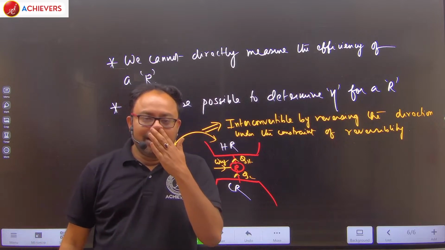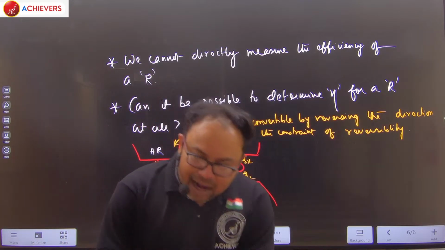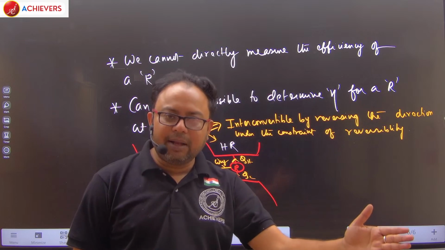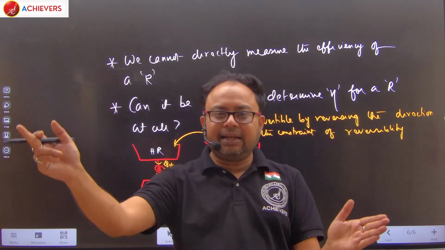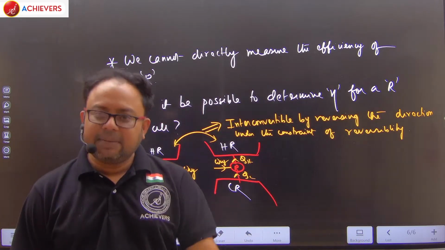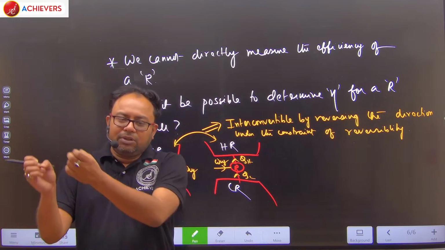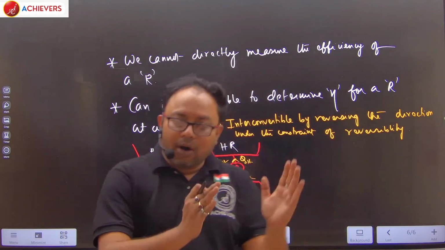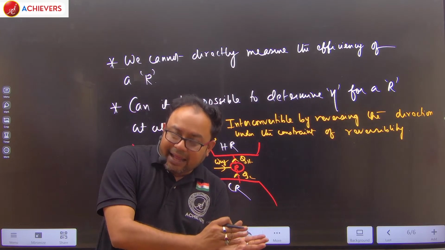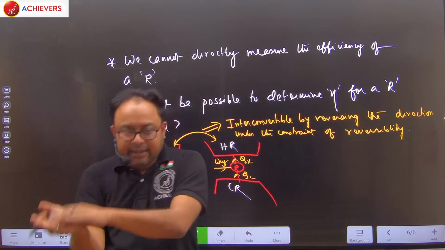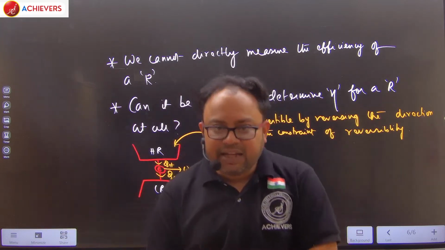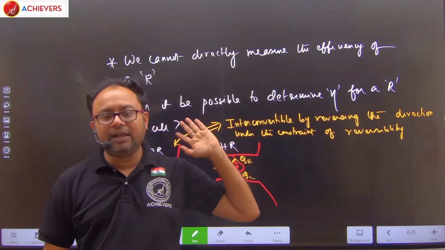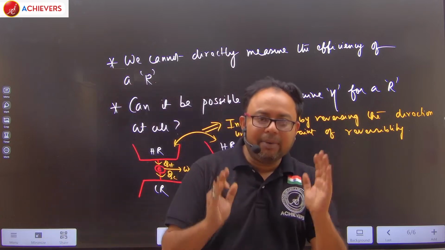I mean to say that in order to convert E to R and R to E, both the entities must be reversible. If the engine is not reversible, you cannot reverse the direction of the engine and convert it into a refrigerator. Similarly, if the refrigerator is not reversible, then you just cannot convert the refrigerator directly to the engine just by reversing the direction. So in order to convert a refrigerator into an engine or an engine into a refrigerator, we must ensure that each of them is reversible in nature. That is the fundamental requirement.